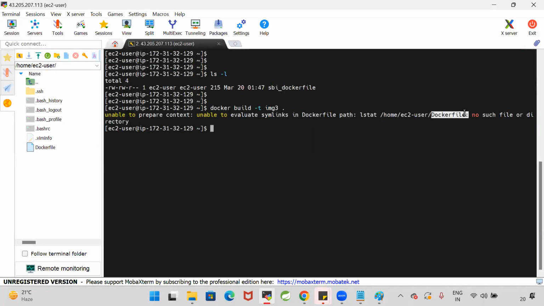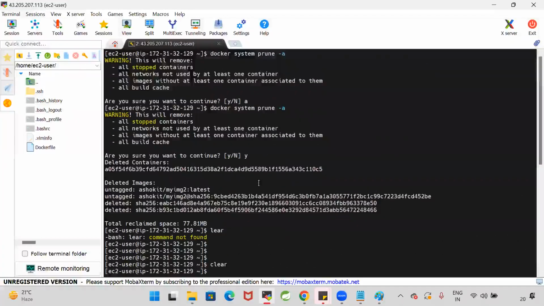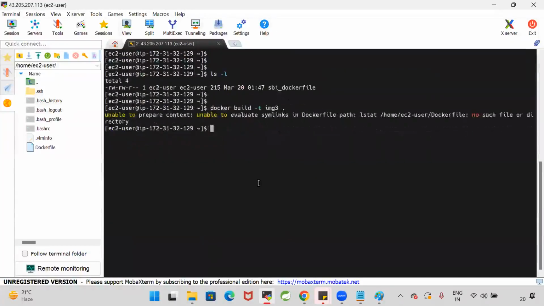Whenever I go for docker build -t image name with the dot, in the current directory it will search for a file with the default name. But in the current directory, no file with this name is available. My file is modified. I modified that file by using the mv command to rename it.